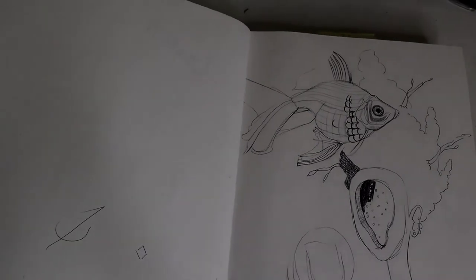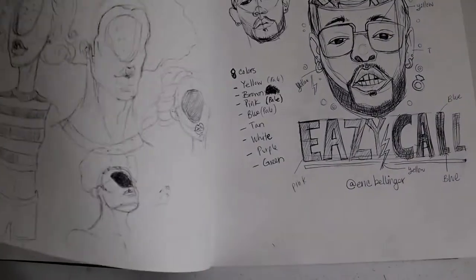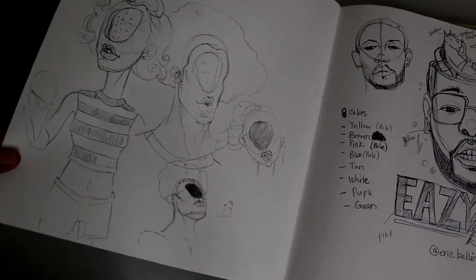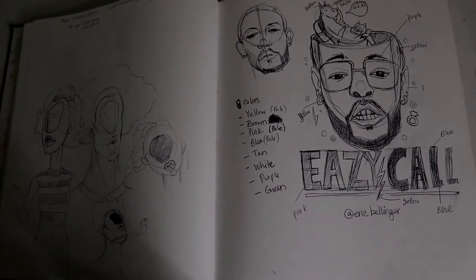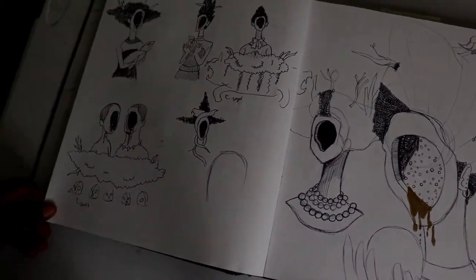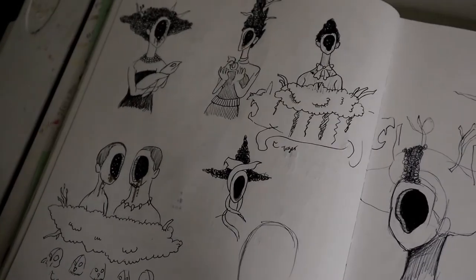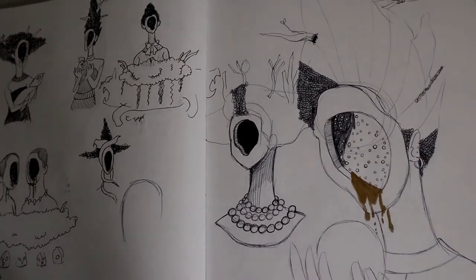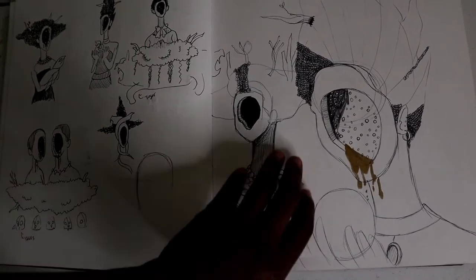Here, one of my concepts that I like to stick to in what I call the inner universe, and basically the concept is just drawing a universe within an object, whether it's a person, animal, a tree, or whatever. It's a concept I'm still developing. I'm not saying I'm the first person to do something like this, but I'm doing this in my own style. Here's more. There, she's kind of oozing gold from her face.